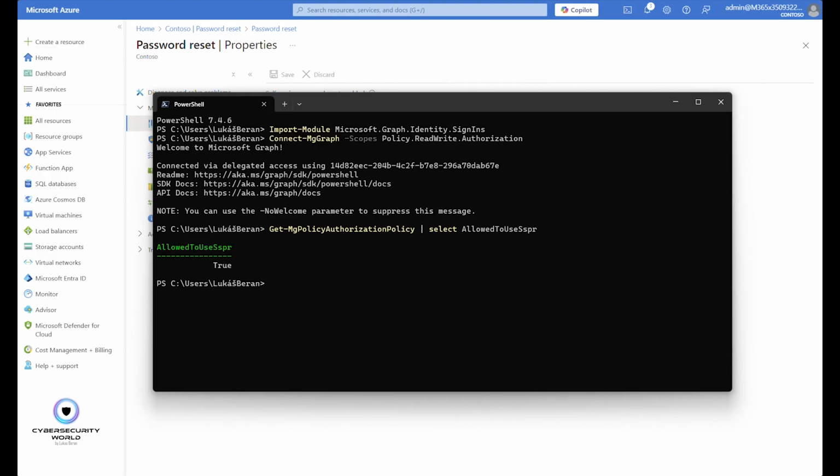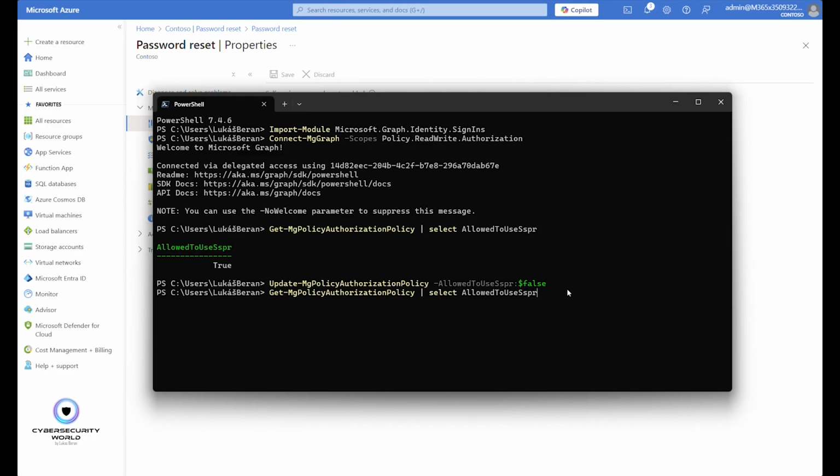So I have another command prepared that changes the configuration so that privileged users will not be able to perform self-service password reset. I use this command, Update-MgPolicyAuthorizationPolicy, with the argument AllowedToUseSSPR, and I set it to false. Confirmed.